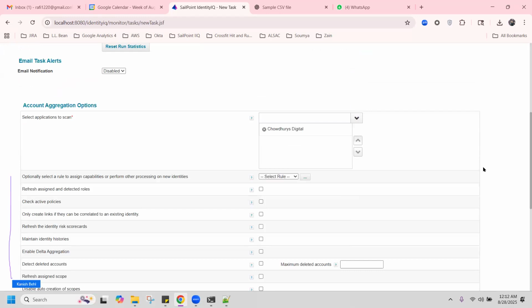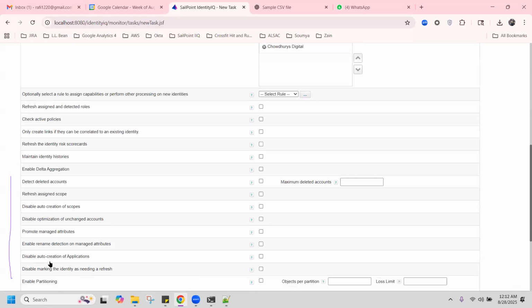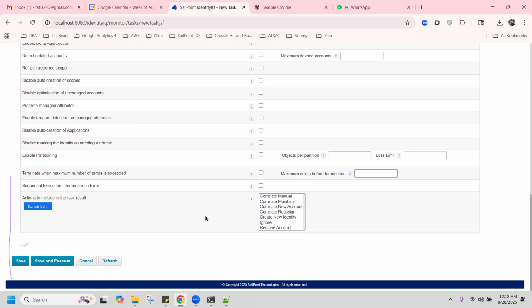You can just directly scroll. Since we are just creating the data, scroll down, and in these actions we need to select all of these selection actions. You can just drag and select everything. Now you can either save or save and execute.